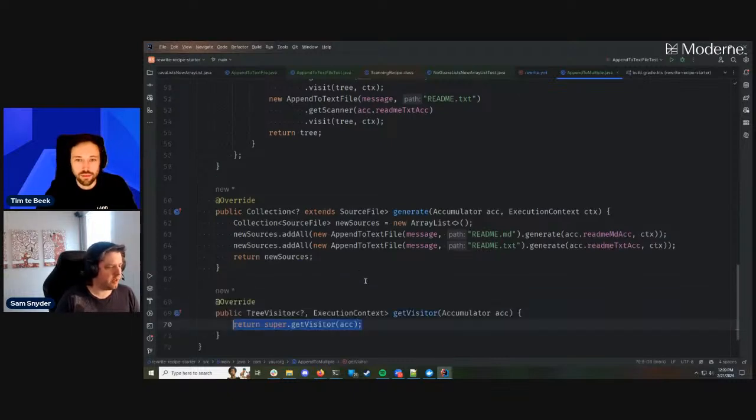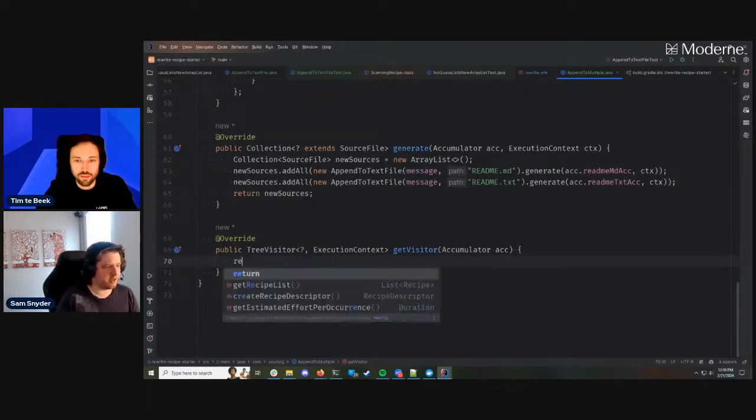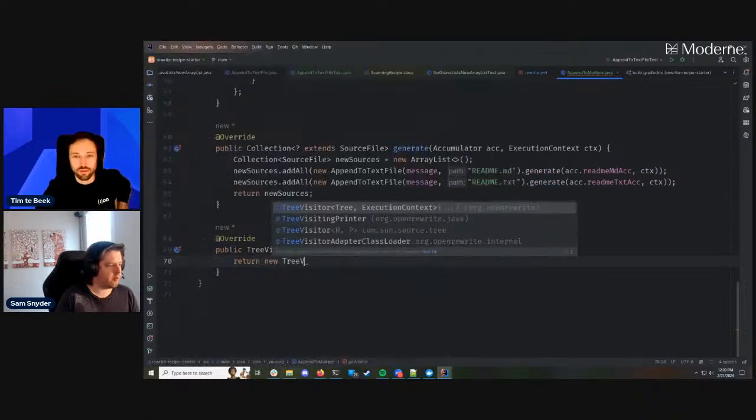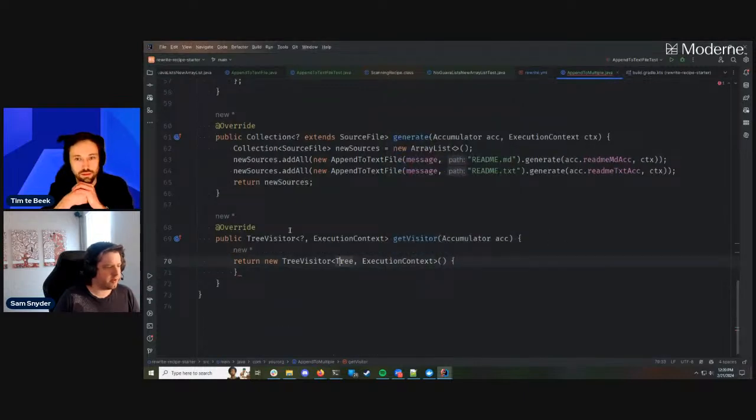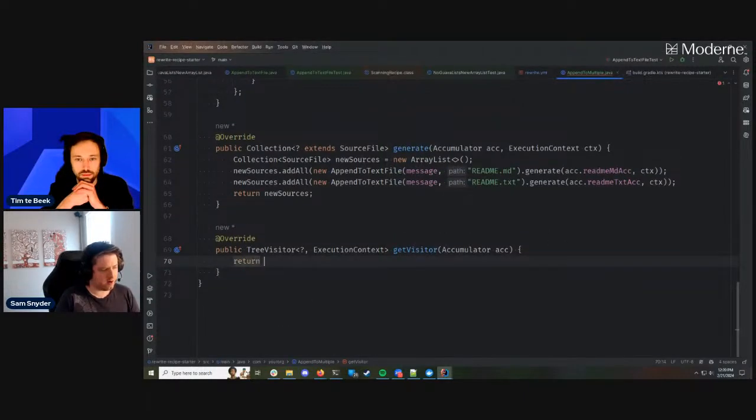And similarly, for get visitor, we'll do the same sort of thing. Return new tree visitor. Well, I guess in this case, rather than a tree visitor, we'll do a plain text visitor.